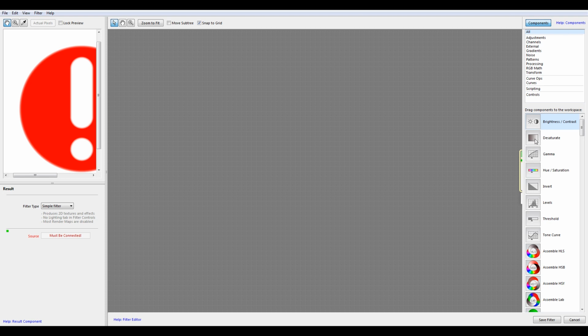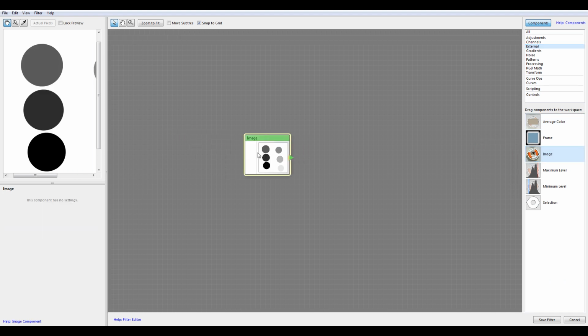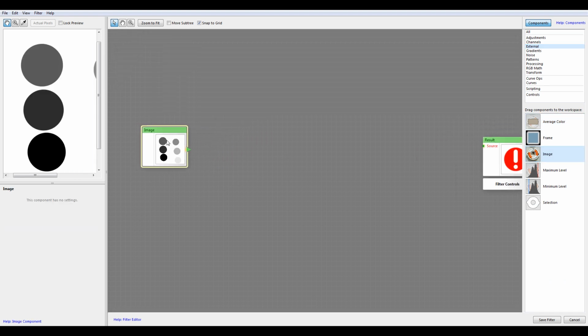There are some new additions, and soon I should release new tutorials where you can see what's new in Filter Forge 3. But for now, we'll use it. If there's anything new, I'll let you know if we use any new node inside Filter Forge 3. So we'll go ahead from External first. We'll select our image. This will be our reference image.